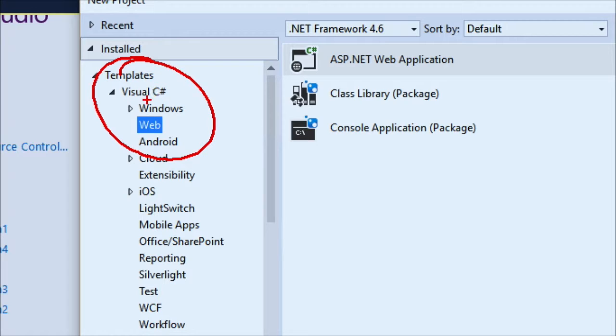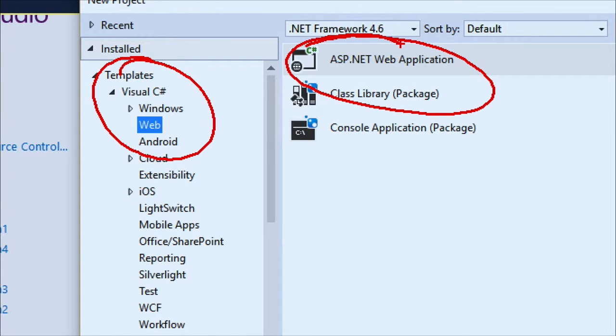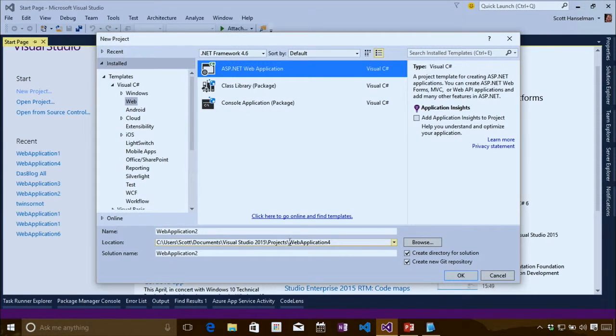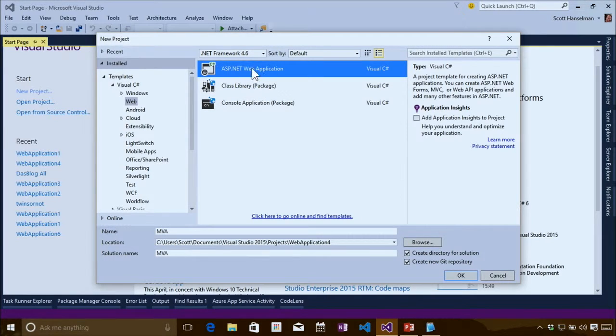When we open that up, we have choices for Windows and Android and things. We're going to pick web. Yes, and in here we tried to give you just a single thing to pick. You don't need to know right now what type of web application you're going to build. We just say, build a web application, give it a name, click OK, and then we'll give you some extra help later on. Okay, so I can give it a name if I want to, but if I don't, it'll suggest a name. I'll just say MVA. And it's already selected, ASP.NET Web Application.